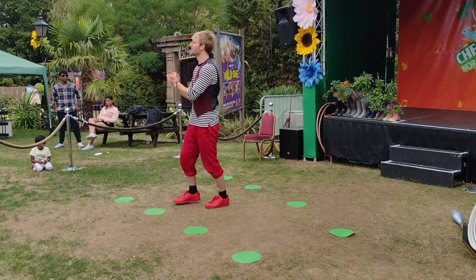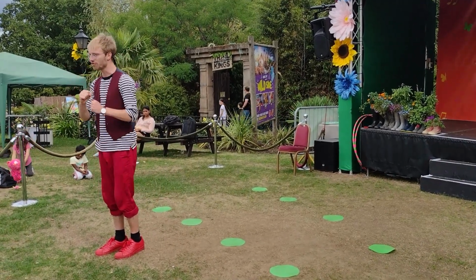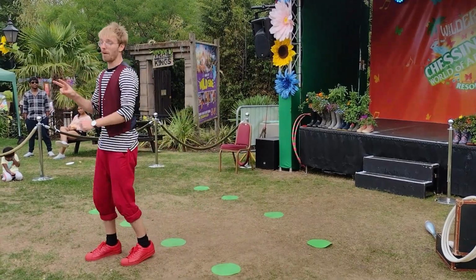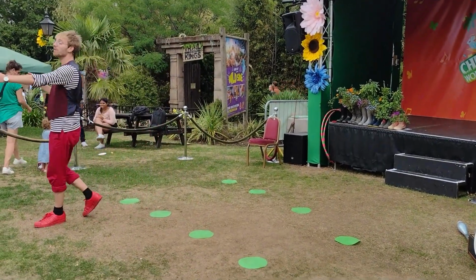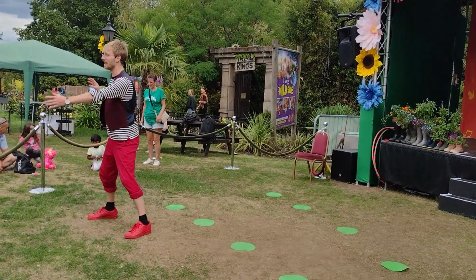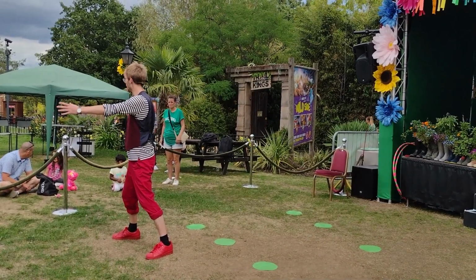We are going to need 1 designated champion, an undisputed legend from each group. They have to be strong, they have to be brave, and they've got to promise not to sue if it goes horribly wrong. So, who is going to be our champion from Team A? They also need to be inducted in the ways of hula hooping. Have we got any hula hoopers from Team A? Anybody good at hula hoop?